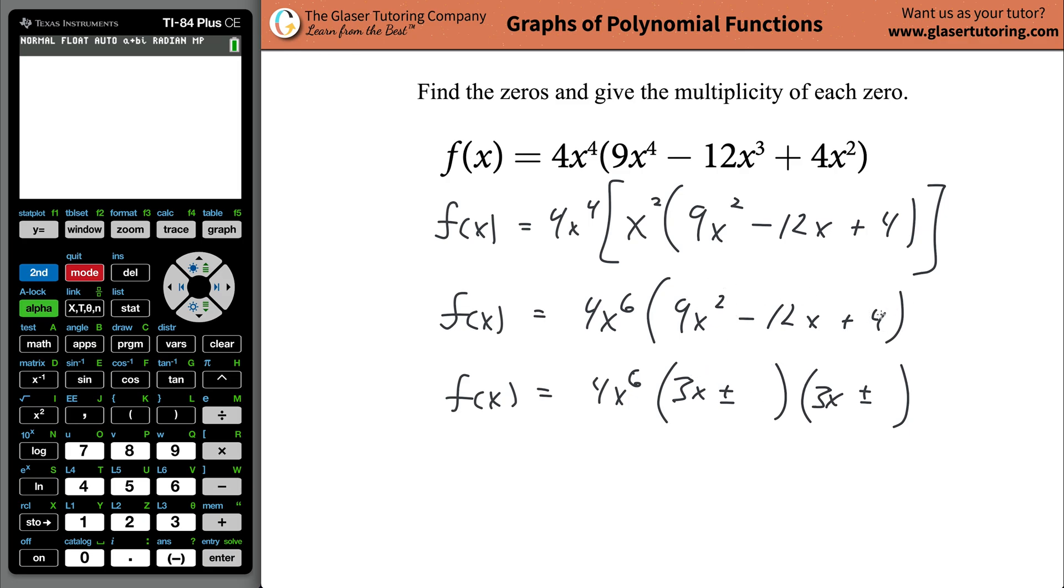Now, the next thing is you want to think of two values now that multiply to be positive 4. You might say, oh great, 2 and 2. Well, that's true. But also 4 and 1. And not only positive, but also negative. So you really have four different types now. You have a positive 4 and a positive 1. You have a negative 4 and a negative 1. You have a positive 2 and a positive 2. And you have a negative 2 and a negative 2. All of these will multiply to give you a positive 4.